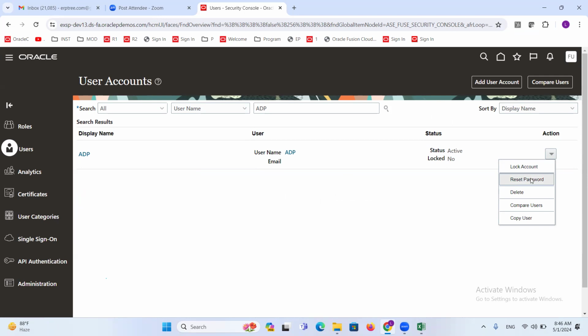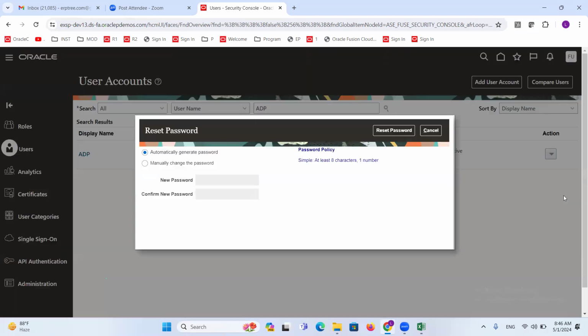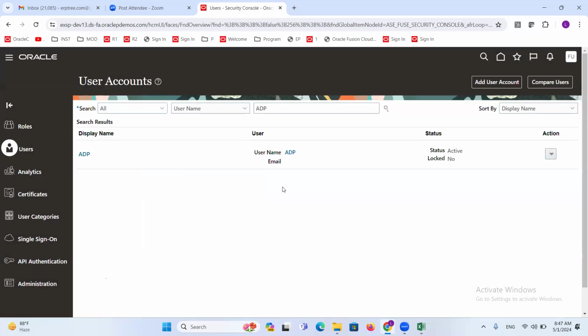If you want to change the password, you can use reset password. Just click on reset, select manually change the password, and here enter the new password. Click on reset password. Okay, done. So this is how you can reset.